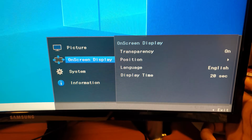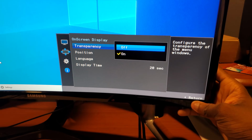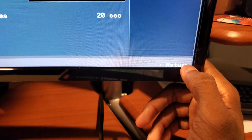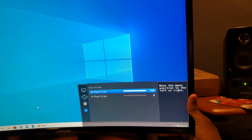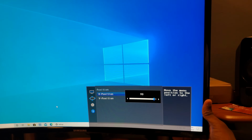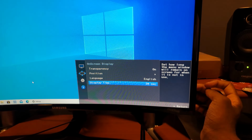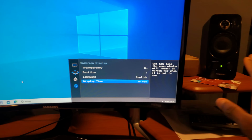So on screen display, we got the transparency. They're actually talking about this menu right here. So you can see I could turn it off, I could turn it on, and then you can see it's on because you can see the taskbar right there. We got our position, so if we want to move that to the middle or anything, we can do that. As you can see here, it's moving right there, but I'm gonna leave it in the corner. We got our display time for how long this screen here will display. So if I'm not interacting with it, it'll just go away in 20 seconds.